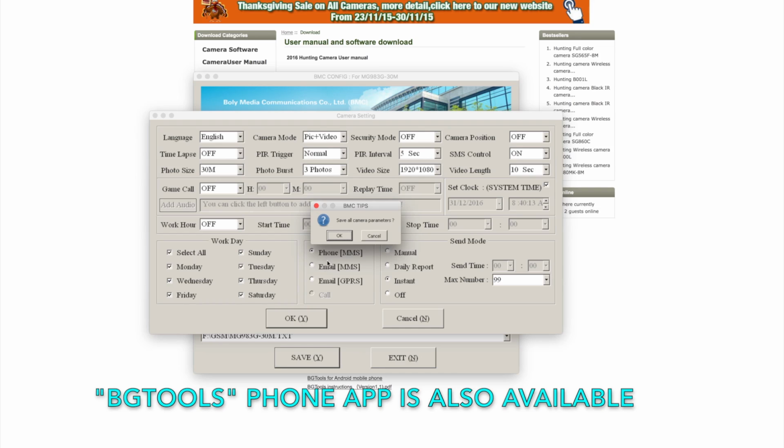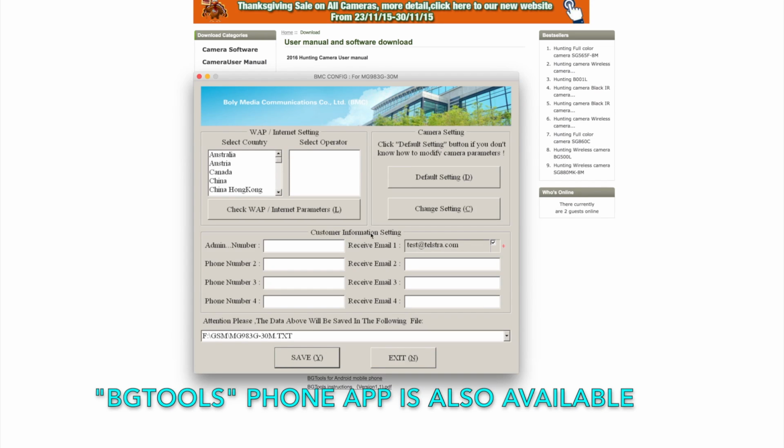So let's hit OK, save all parameters, yes. Now in the admin number here, this is the admin number being your phone number. Not the actual mobile SIM number that you've put into the trail cam. It's the actual mobile number that you want the trail camera to send pictures to. So put in your number there, but also put it in under phone number 2, because what I've found a lot of the time is if you just put it in under the admin number, yes, you'll be able to change things remotely with the app, or if you're on Android with the Android app. However, it won't automatically send to the number unless you double up basically.